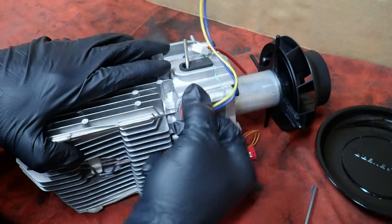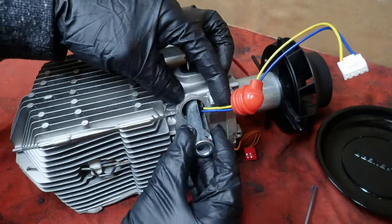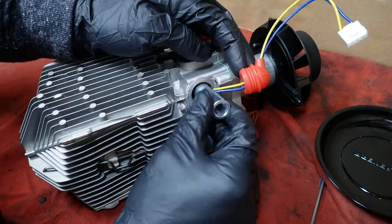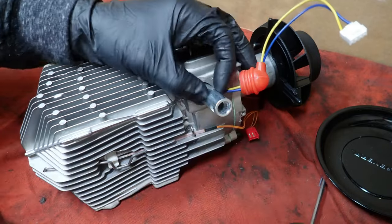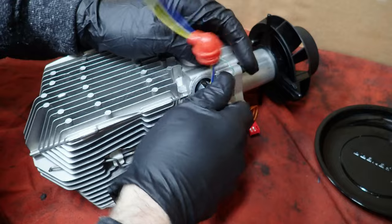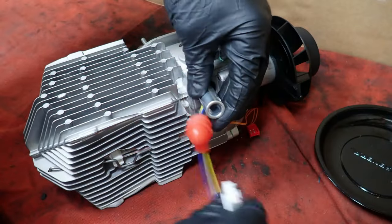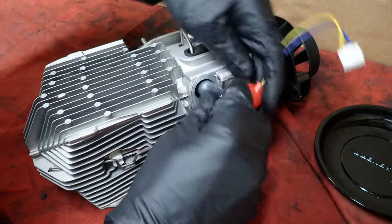We'll go ahead and remove the glow plug here, and this is the tool. If I have any links, I'll put them below. This stuff otherwise can be found sometimes on AliExpress. Just be gentle removing this. And for God's sake, make sure that this thing isn't hot when you do this.